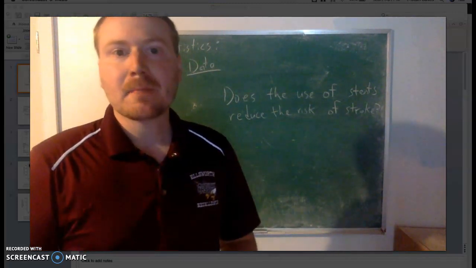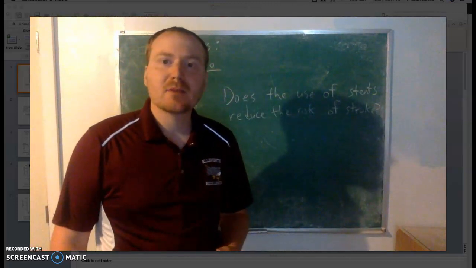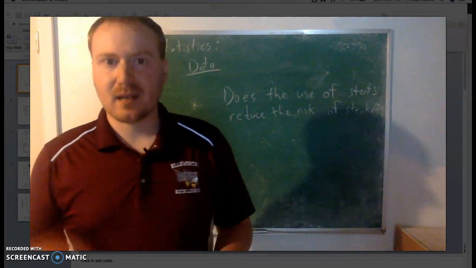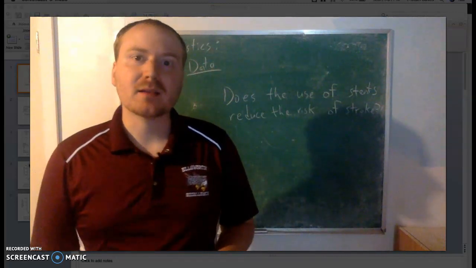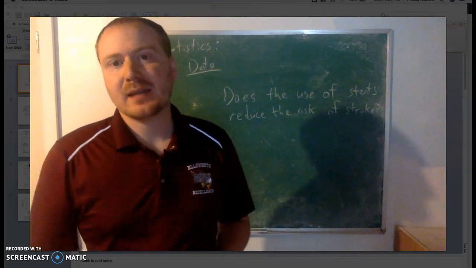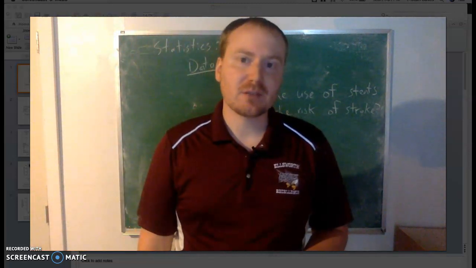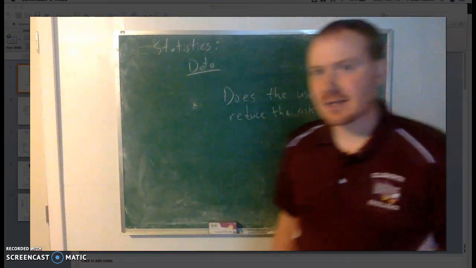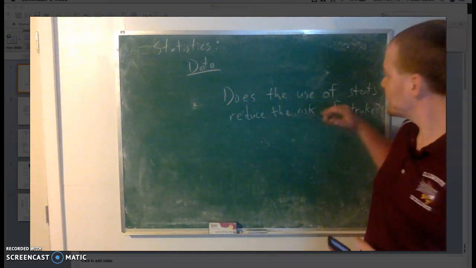In this first part, we're going to be talking a lot about how to collect the data. There's a whole bunch of different methods, a whole bunch of different ways to do this, and each of them has its own pros and cons. But in order to do that, we're going to be looking at some case studies. Throughout this unit, we'll look at a bunch of different case studies. And the first case study is going to be about stents.